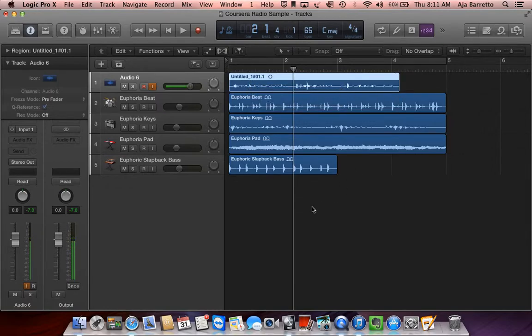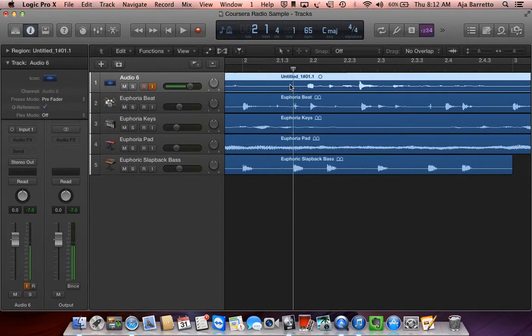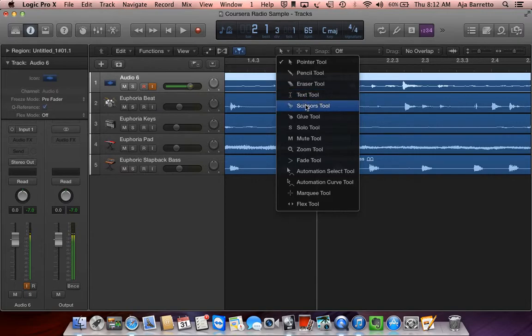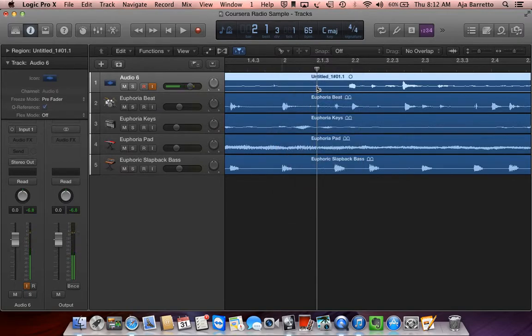That's called trimming or edge editing, and of course you can move things around after you trim and make your edits accordingly. Now if you want to separate something, this is a voice track, so let's say I want to take out some of those pauses because I want it to be nice and tight. I'm going to use this for a show or something, so I'm going to go ahead and split that. To split, you go to your scissor tool, which is in your drop-down menu, you click exactly where you want to split, and there you go, it cuts it right in half.